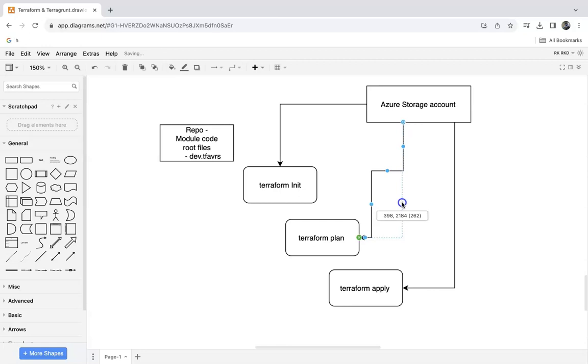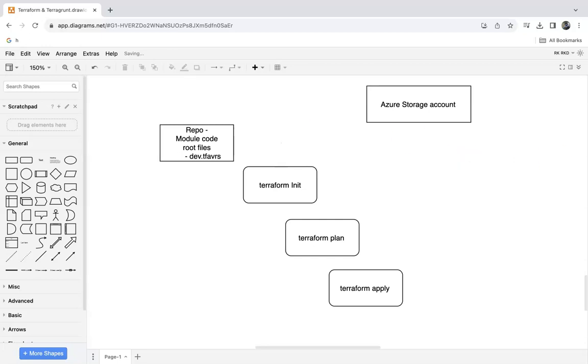Anyway, let's try to simulate this case. The problem here is how to inform Terraform init to go there and fetch the vars. That's the first challenging thing usually. For that, we are introducing another step, which is a login. First, you need to log into the cloud environment. That's the first step you need to do, team.